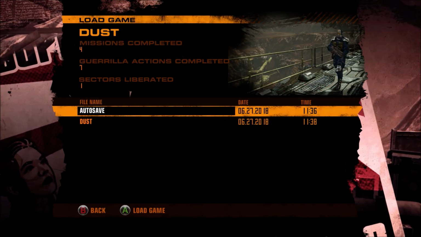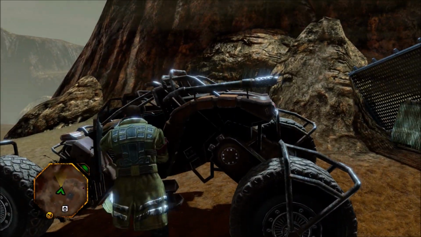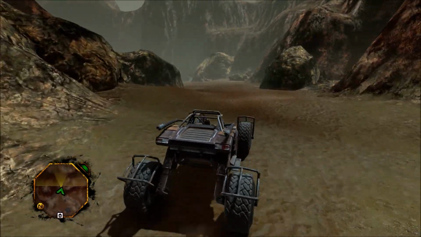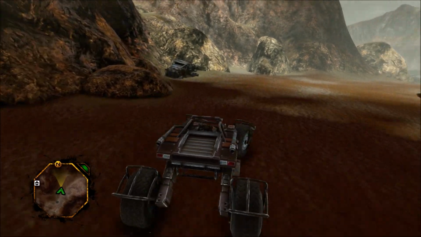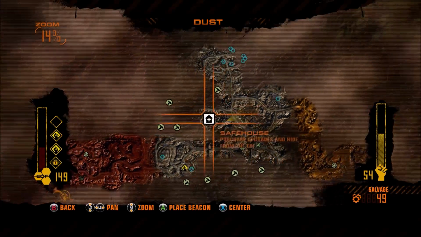There's 3 different modes in this game. There's the story mode, then there's the online mode, and then there's also the wrecking crew mode. I'm going to show you all 3 of them. This is the story mode. If you haven't played this game before, this game is an open world game. You're on Mars. You have a bunch of stuff that you do in this game.